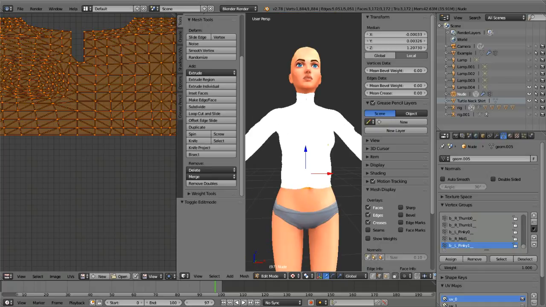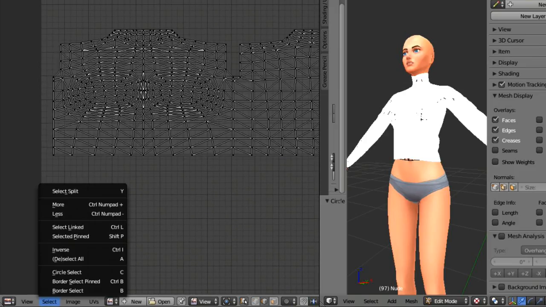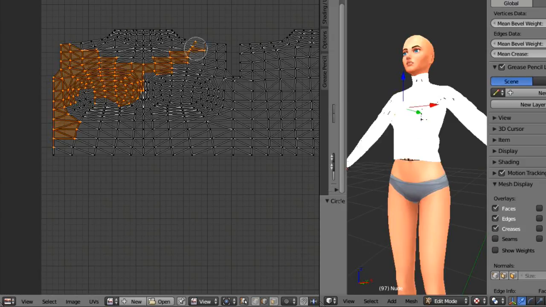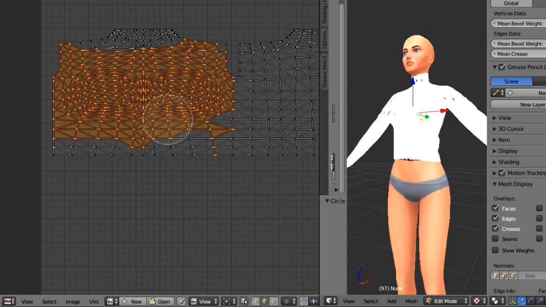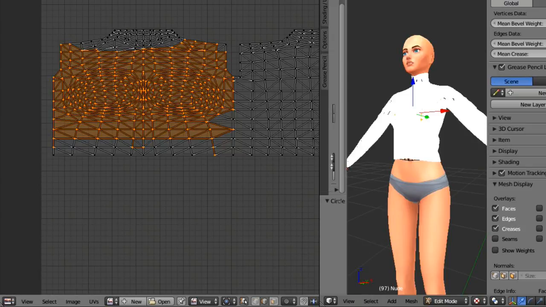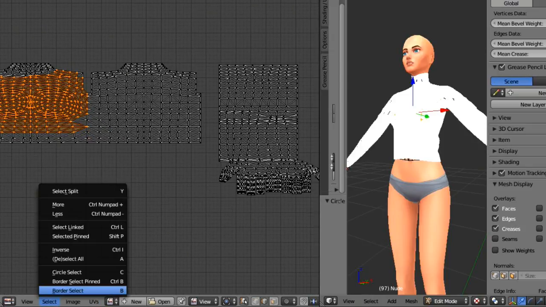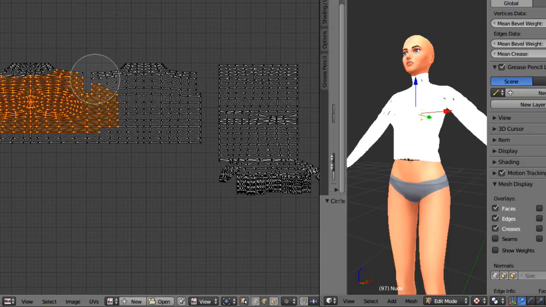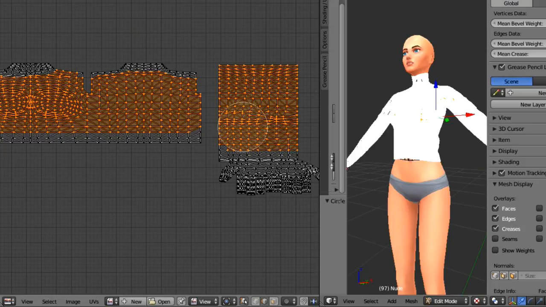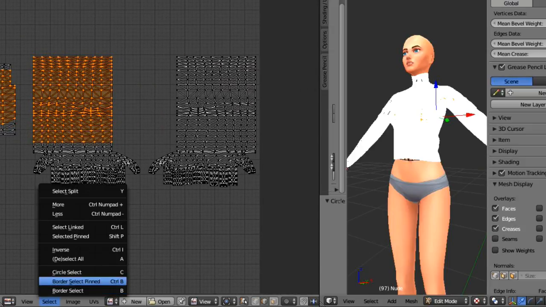So basically this part, you're going to be deleting these little faces that you cannot see. If you are making a t-shirt, you need to be very careful, because if you see any yellow when you tilt the screen and look around, then you're going to have a missing part of the sim. It's going to be invisible. Let's say you accidentally delete some of the stomach, it's going to be an empty hole in the sim's stomach, even in game. So you need to be really careful. But I honestly don't need to be careful because I made a turtleneck and long sleeves.